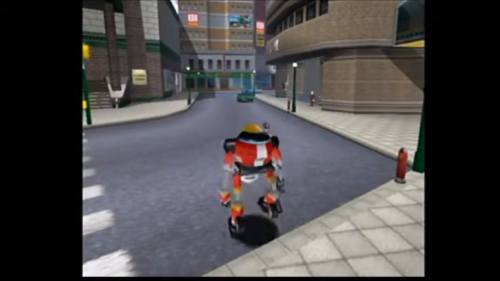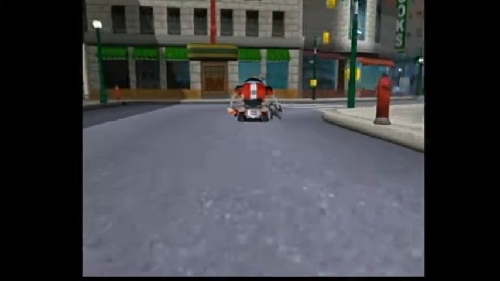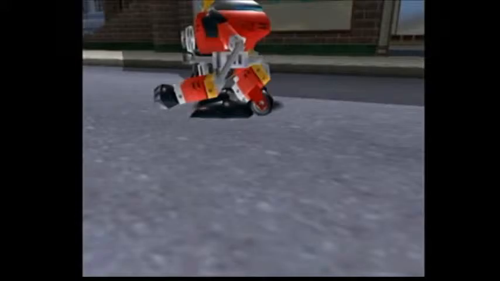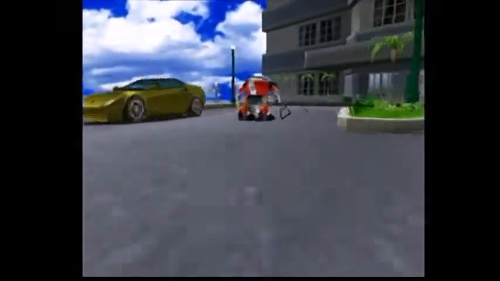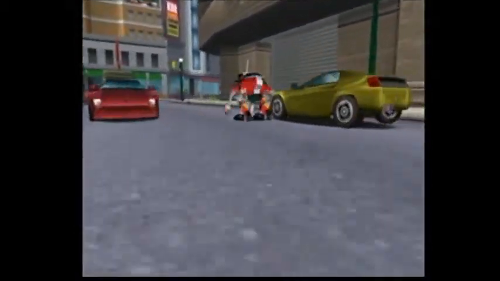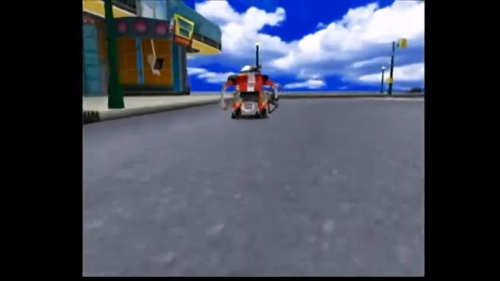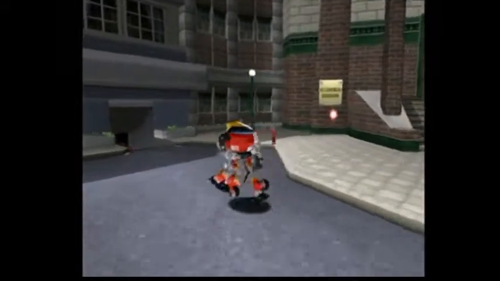There's no rolling or anything, but if you walk fast enough, you'll eventually go into this mode, which is really cool because unlike the other characters, your fast mode is never exited out of until you jump. So you'll stay in this quote-unquote fast mode, the fastest Gamma can go, basically only until you jump.